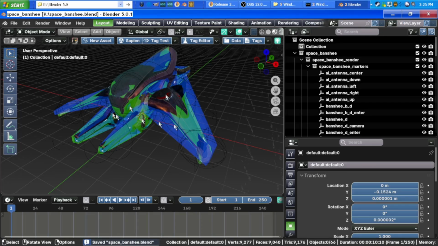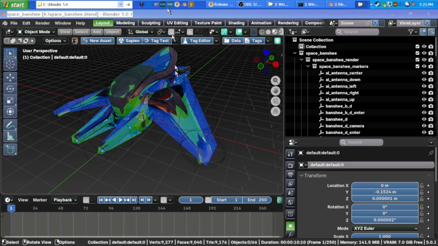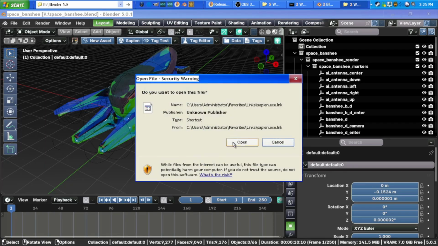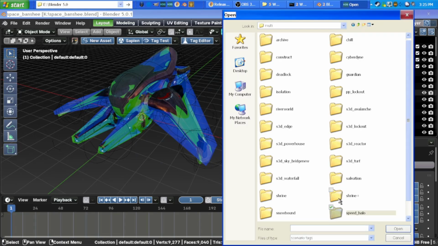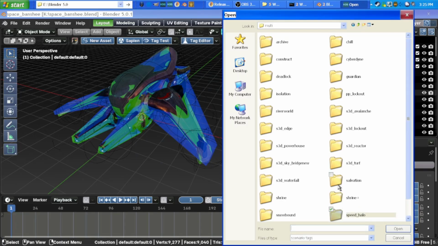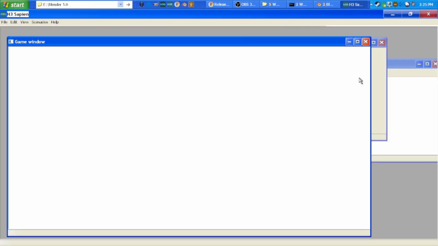Alright, now that I've shown Blender, I think I'm just gonna hop right into the mod tools and show some basics. What do we want to load into? Methinks Shrine Plus.